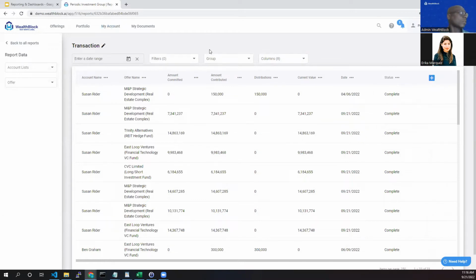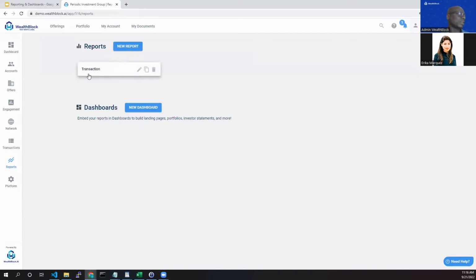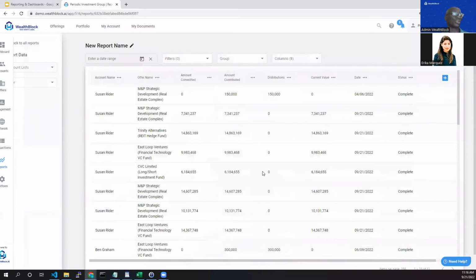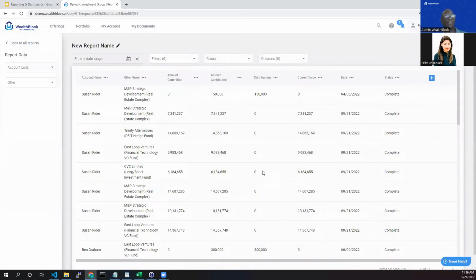And so now we're going to talk a little bit about how you can take the same transaction report to create derivatives to be used for different use cases. So I'm going to back out of here. I'm going to take this transaction report, and I have this nice copy button, so I can copy that. That's going to create a copy of that report. And so here we're going to focus on this grouping feature, really powerful.